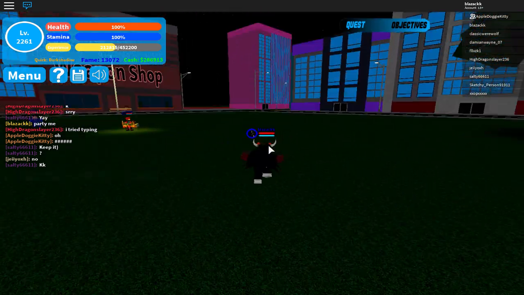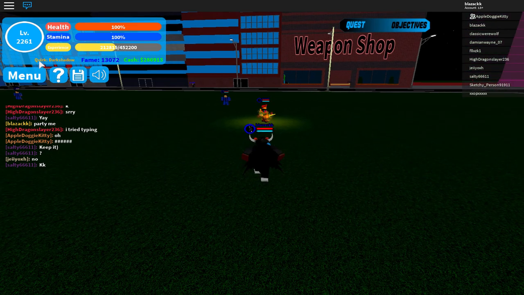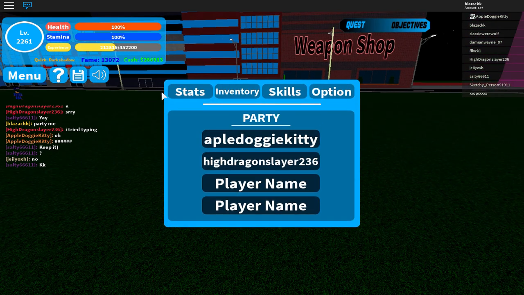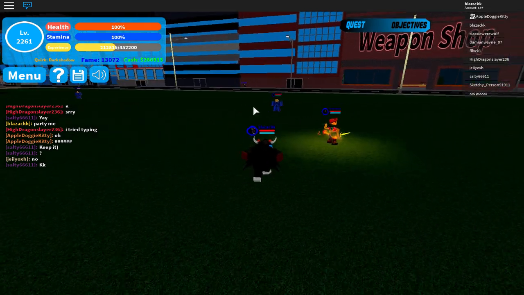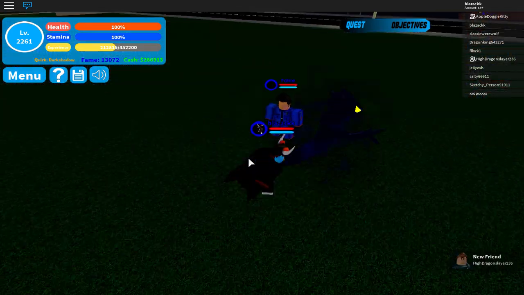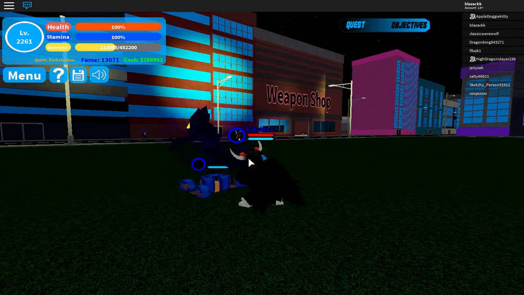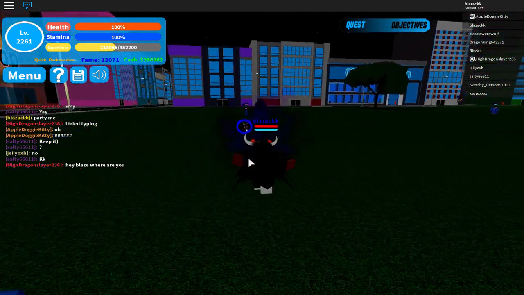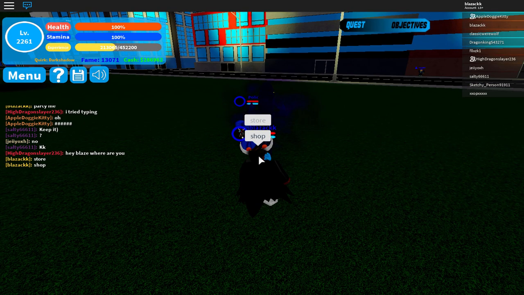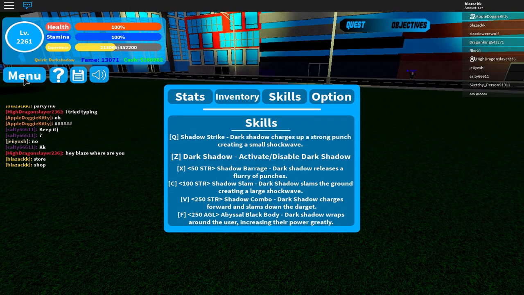So the first move is Q, and here I will show you guys how much damage it does. So let's see. It's Q, Shadow Strike. So I guess now I can use Q. Alright. So it does 63,000 damage. I don't know how much damage it did before, but the next one we got is X.